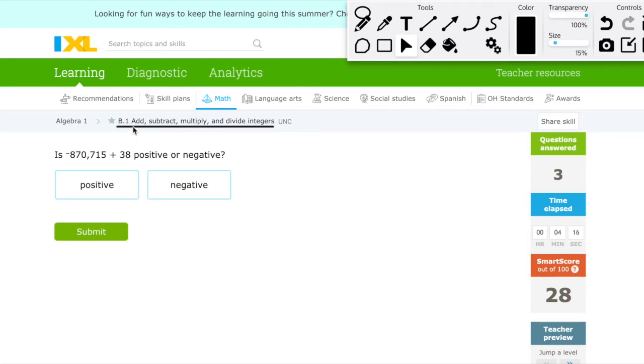Okay, this time we're getting into addition and subtraction. Again, you notice it doesn't ask for the actual answer, just positive or negative. So basically, what I'm telling myself in my head, negative, really big value, plus a positive, not so big value, what's going to happen there? Well, all this tells me here is that we are really far negative, so we're really far below 0 on the number line. And when I say number line, basically if this is 0, then to the right, that's all my positive numbers, all the way up to infinity, technically, it just goes on forever. Everything to the left is negative. We're getting further away from zero in the negative direction, negative infinity, basically infinitely small numbers.